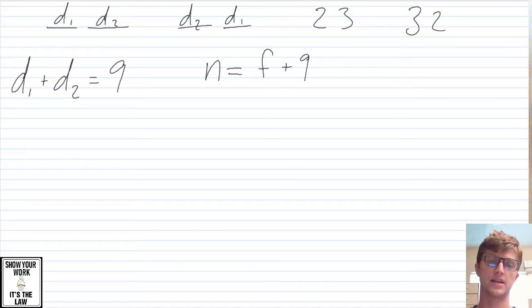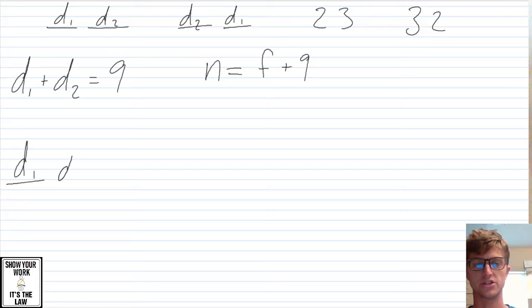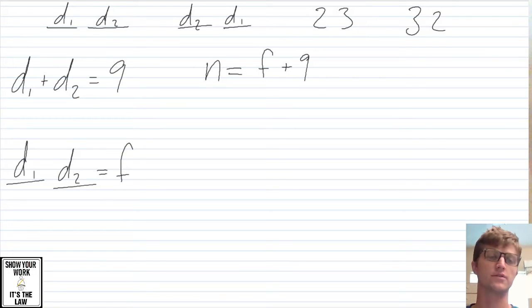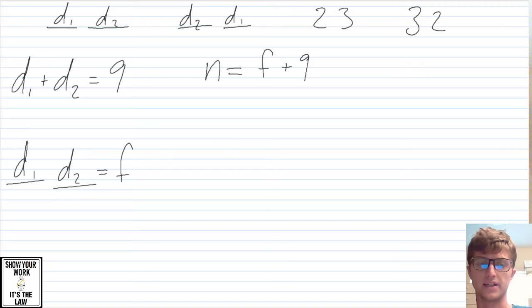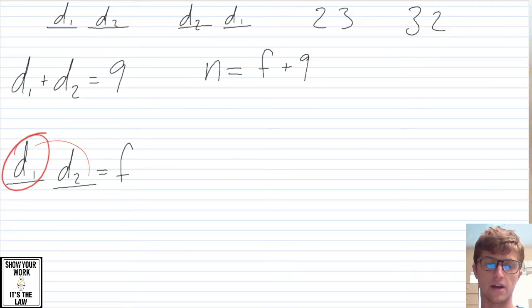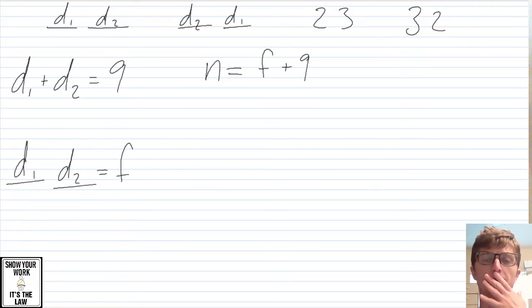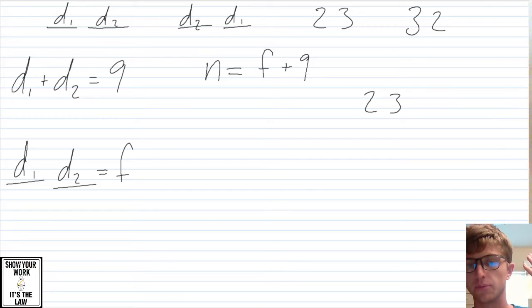So let's take a look at our first number. We said that our first number was our first digit and our second digit. So that equals our first number. But notice how these things aren't being added, they're not being multiplied, because how do we construct a 2-digit number? If we have 23, is it just 2 plus 3? Is it just 2 times 3? How do we get it?